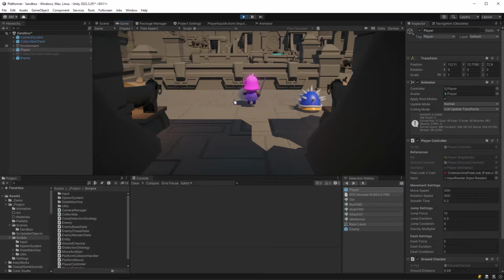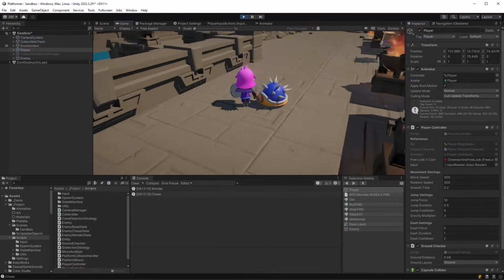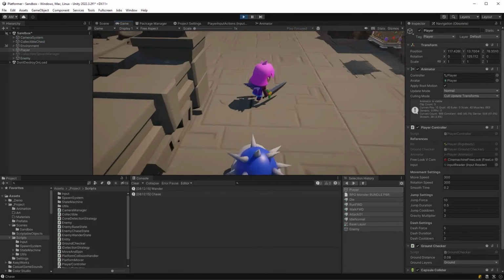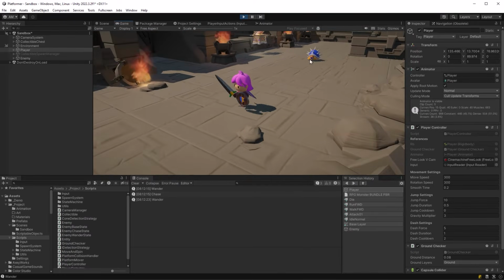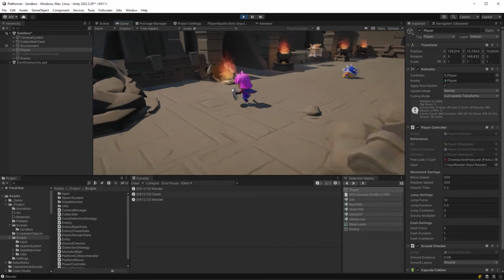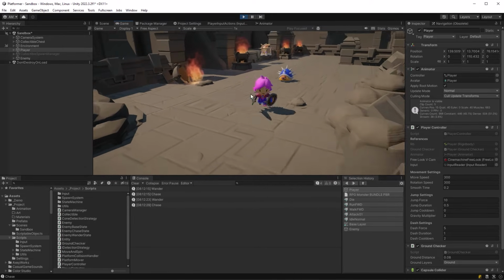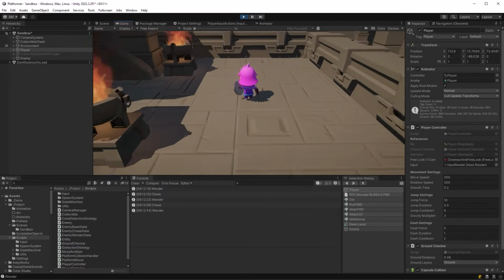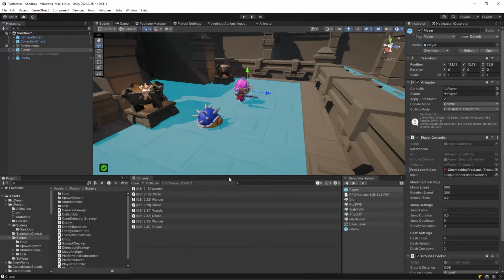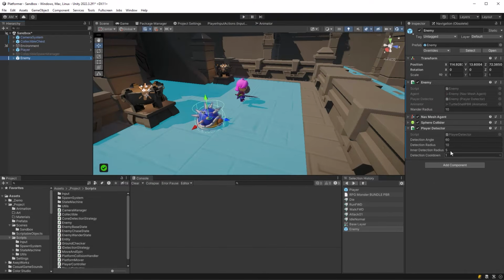Let's have a look. Okay, so he's immediately chasing me. You can see the chase coming out in the debug log there. Now if I run far enough away, he'll go back into wander. So he's getting a little closer still. Now he's chasing again. Okay, let's try going to the other end here. Yeah, he went back into wander. Let's just stop. I think I'm just going to narrow down these values a little bit because he can see me pretty far away. I'll take the detection radius, the big one, down to 8 and the small one down to 2, I think.